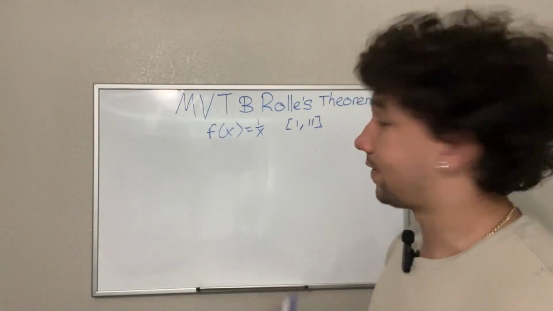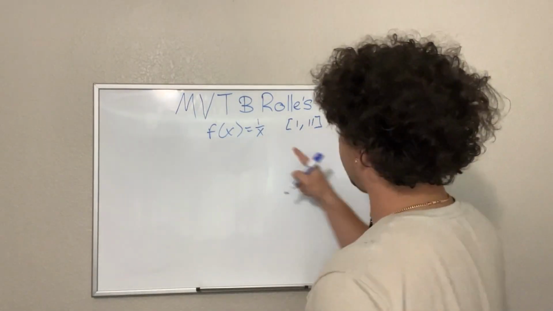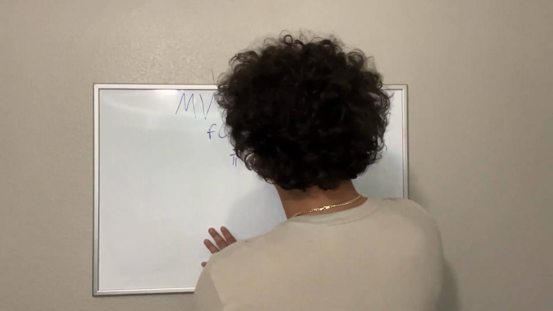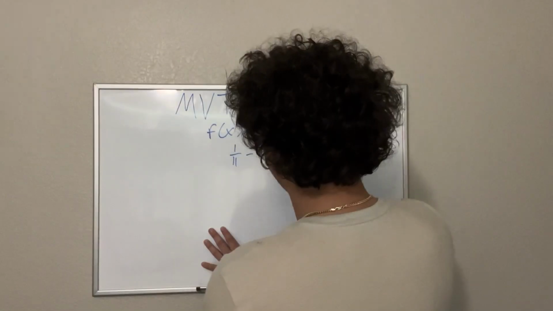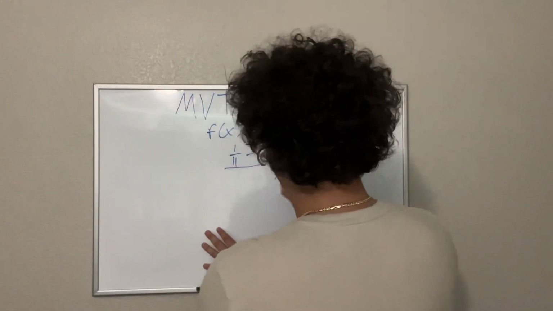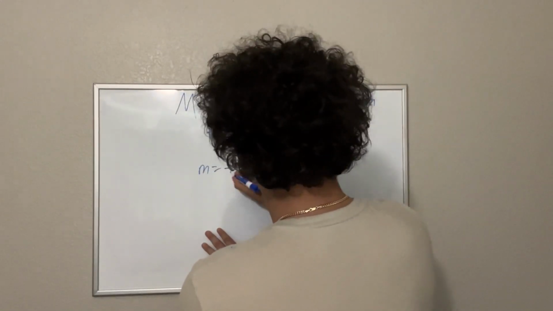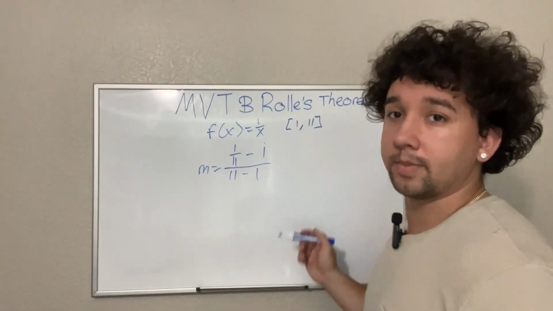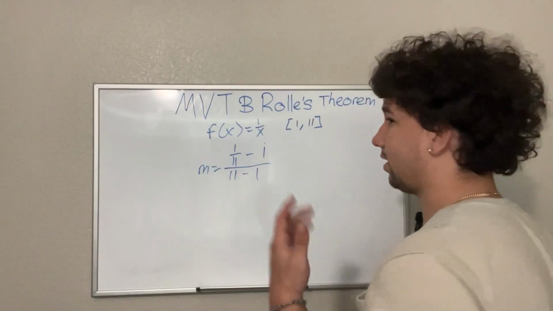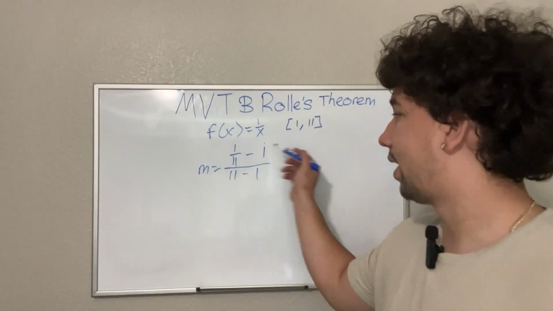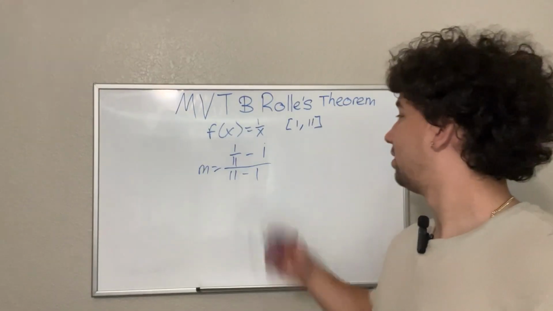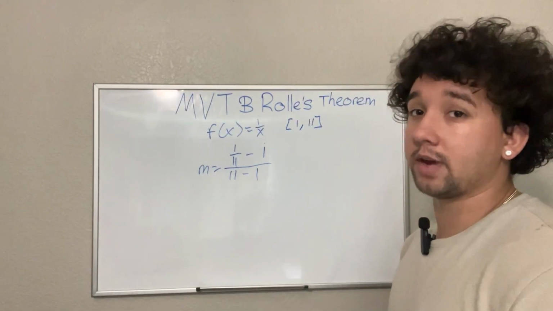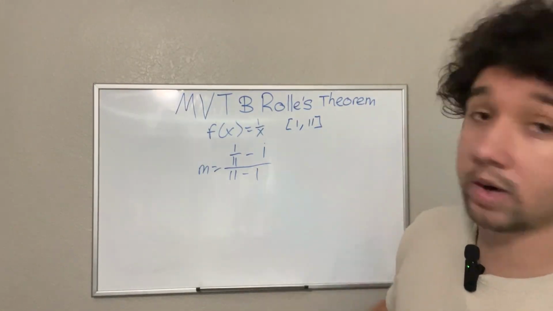Well, the first thing that I've got to do is find the average rate of change. So what I do is I plug in these values for 1 over x. So 1 over 11 minus 1 over 1, all over 11 minus 1. This is the average rate of change formula, for people that do point slope form or slope intercept form, y2 minus y1 over x2 minus x1. This is the same exact idea, but now we're given the function and we have to plug in our respective x values and find the y values first, which is the reason why I did this.